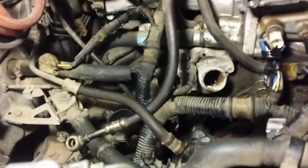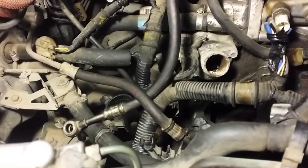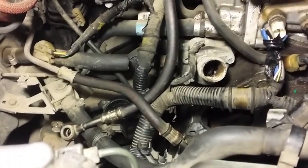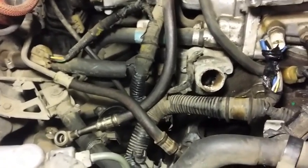But, I mean, it's probably easier for me because I'm cutting up the harness because I don't need it. Actually, I'm going to be using it to convert another, possibly a wagon or a CRX if I ever get one in the future, then do the multi-port fuel injection. And that's pretty much it.